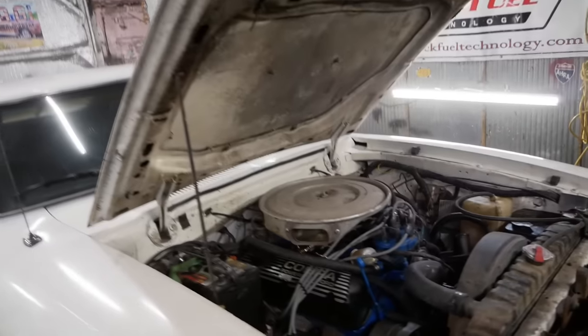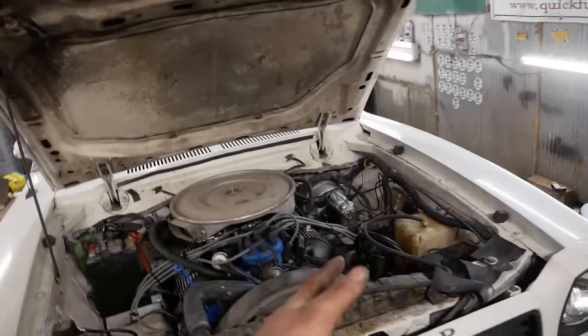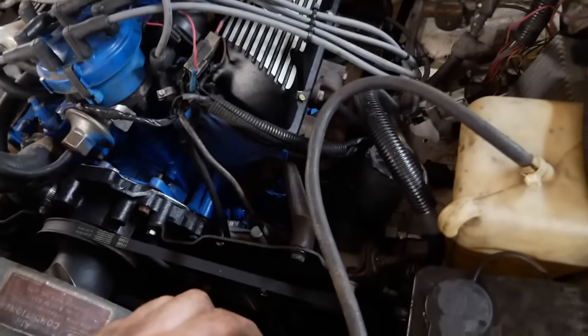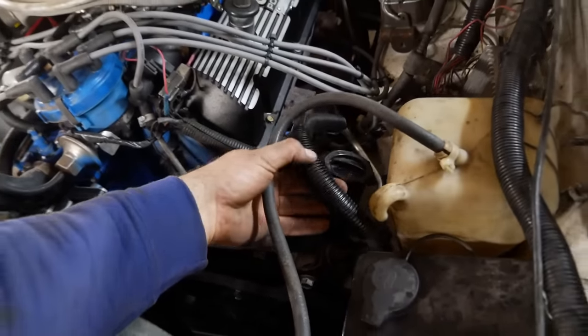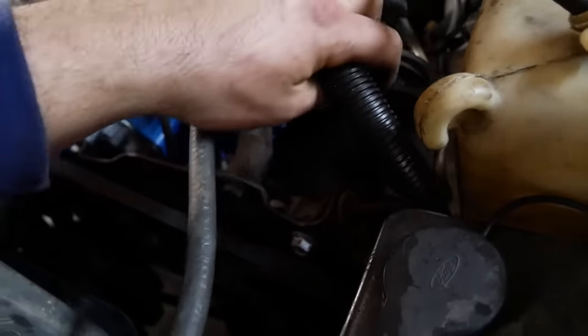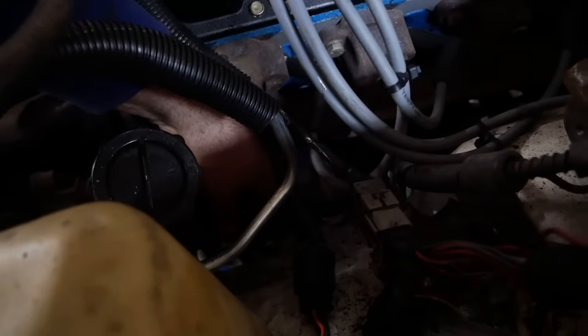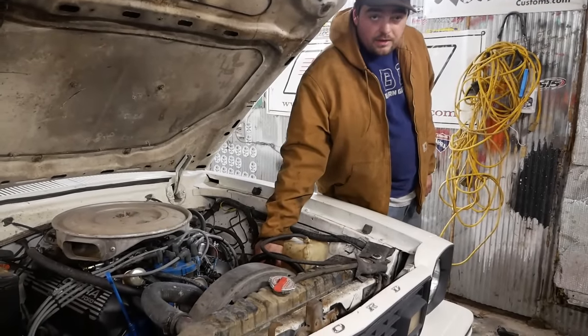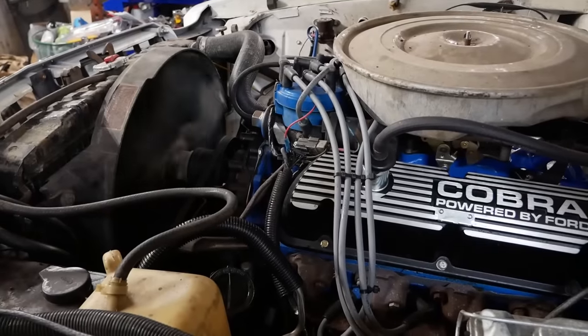Goodness. The only thing left to do is fire it up, burp the power steering system, check for leaks, because, you know, that's why we started doing this in the first place. And here we are. But that doesn't feel tight. I should tighten that. I don't think I actually tightened that. I didn't tighten the clamp, though. So let me do a couple things here, and then we'll fire it up. I guess everything's tight. We'll find out when I make a bloodbath here in a minute.